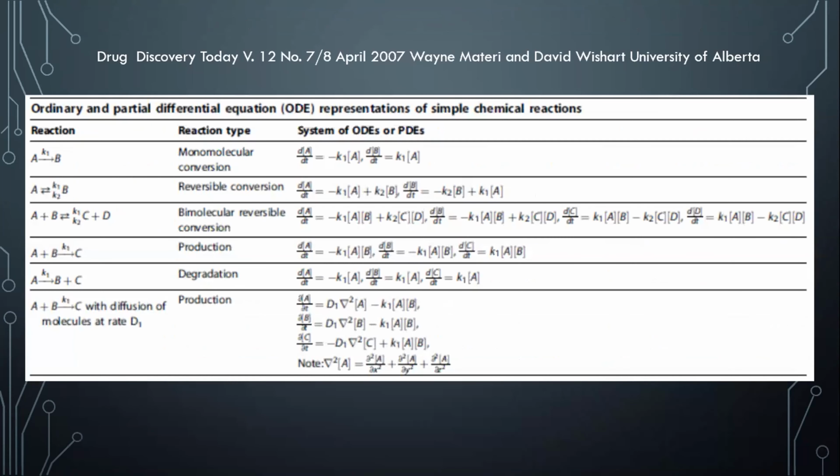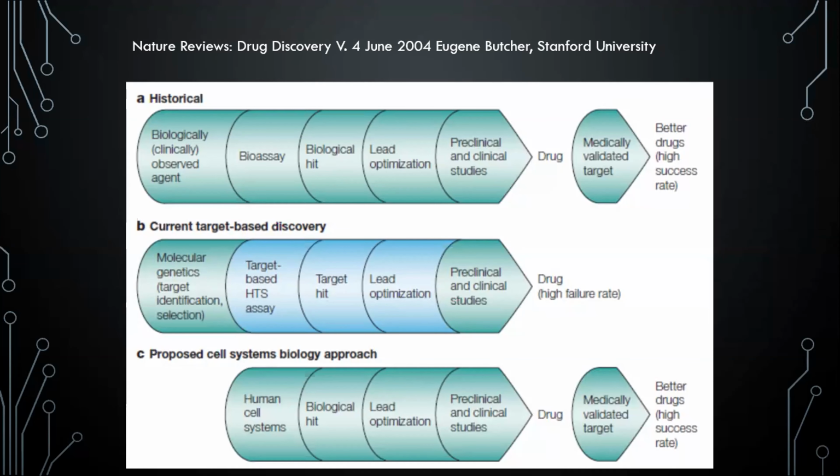And so just a quick overview here. Looking at ordinary differential equations and partial differential equations, you start to build these mathematical expressions that speak to proteins interacting or enzymes functioning or what have you. So, going back to the historic way things were done: initially, we didn't have sequencing, so you actually had to ask the question, what am I biologically observing, and if I treat that observation, do I get a response? Typical phenotypic assays.